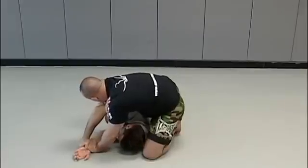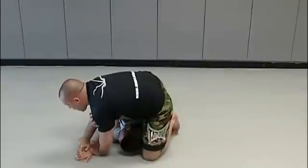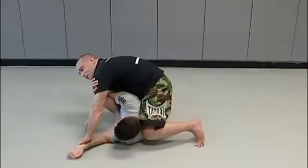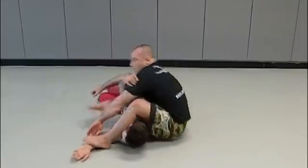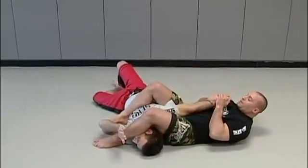Once I do that, I bring my heel into his armpit. I lean forward. I bring my upper body. All my weight is going to go towards his lower body this way. I'm actually sitting on him. Now, I just replace my hand with my foot. Sit down. Take that arm lock. Thighs together, thumb to the ceiling.